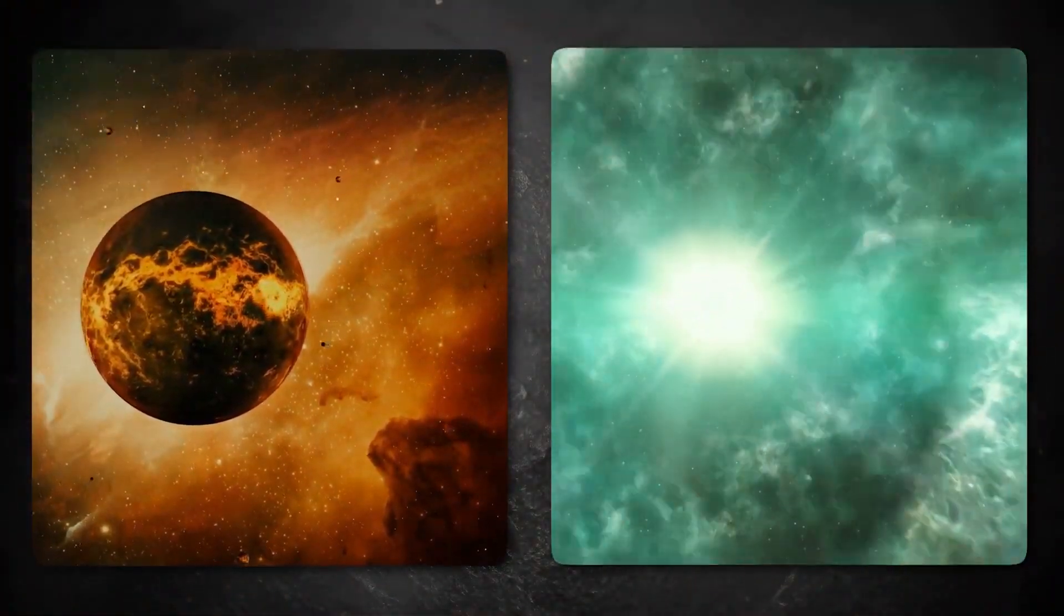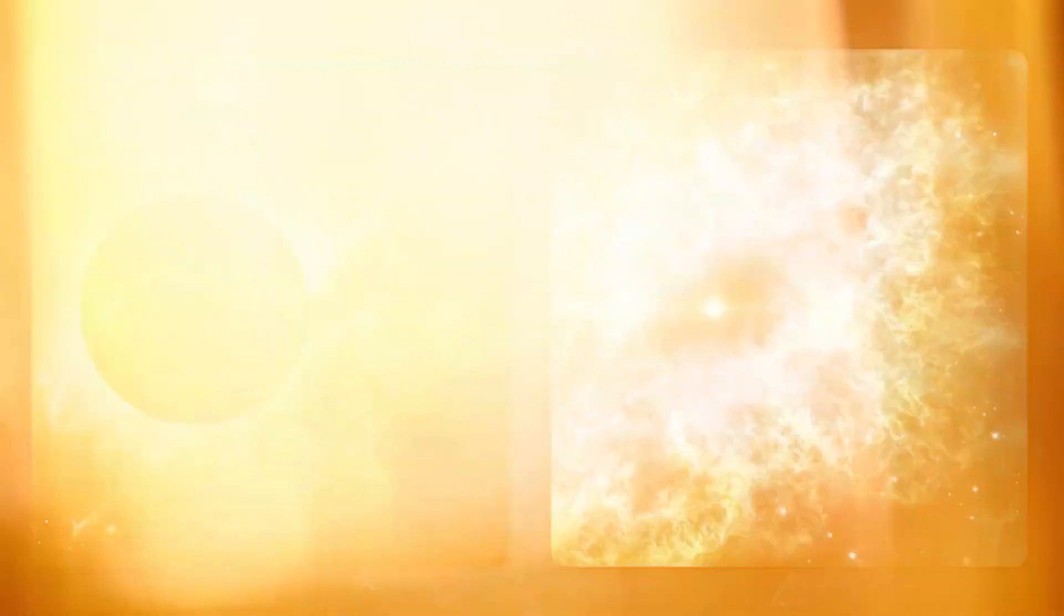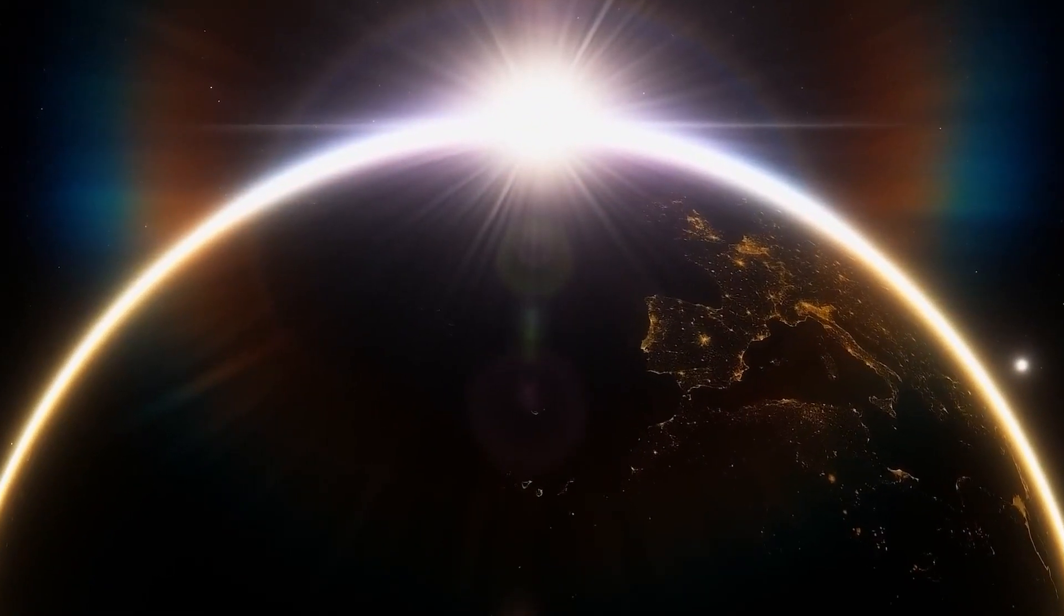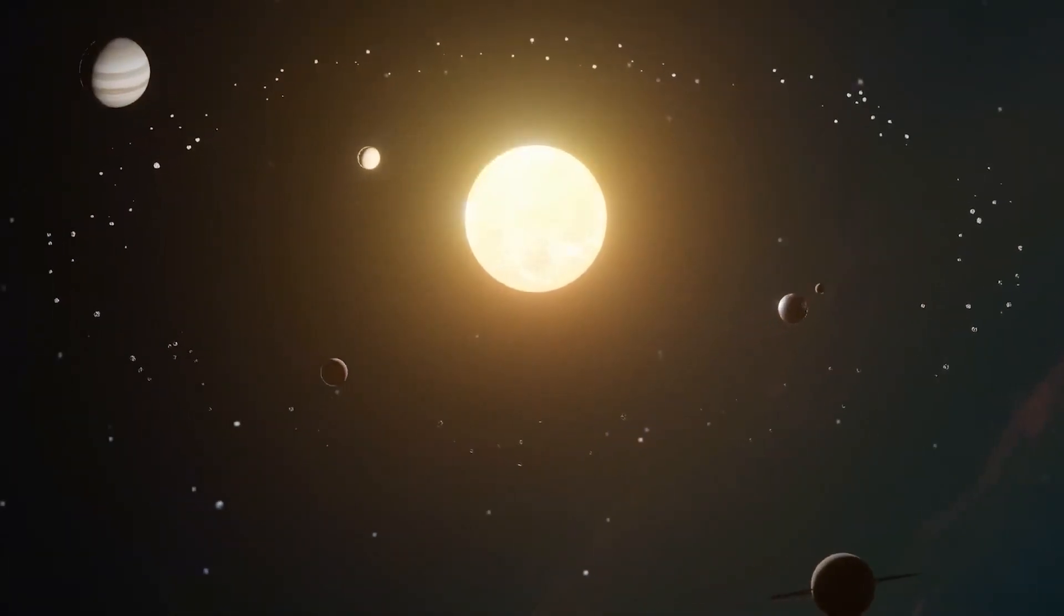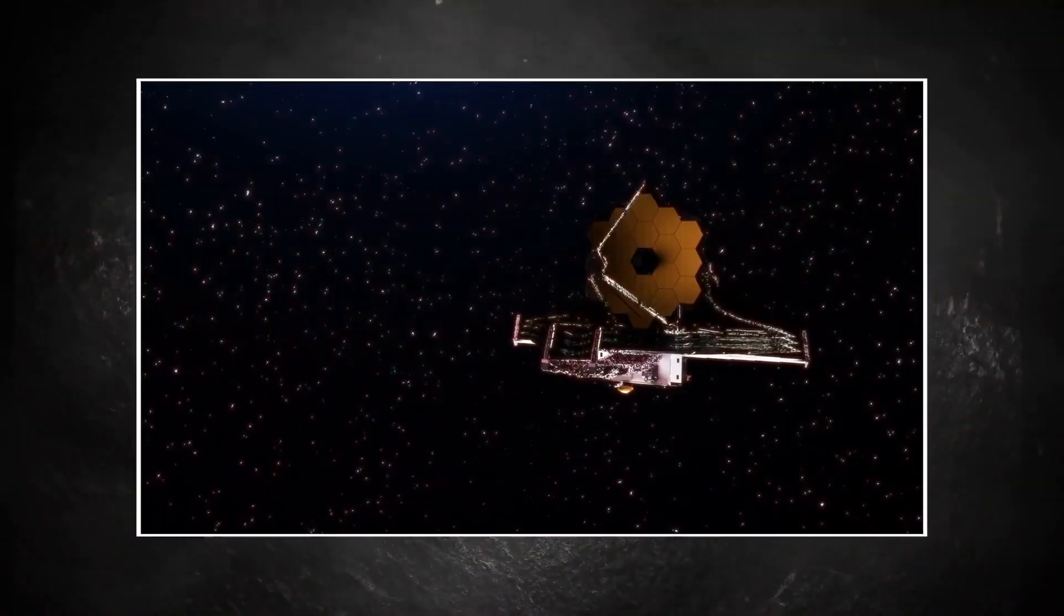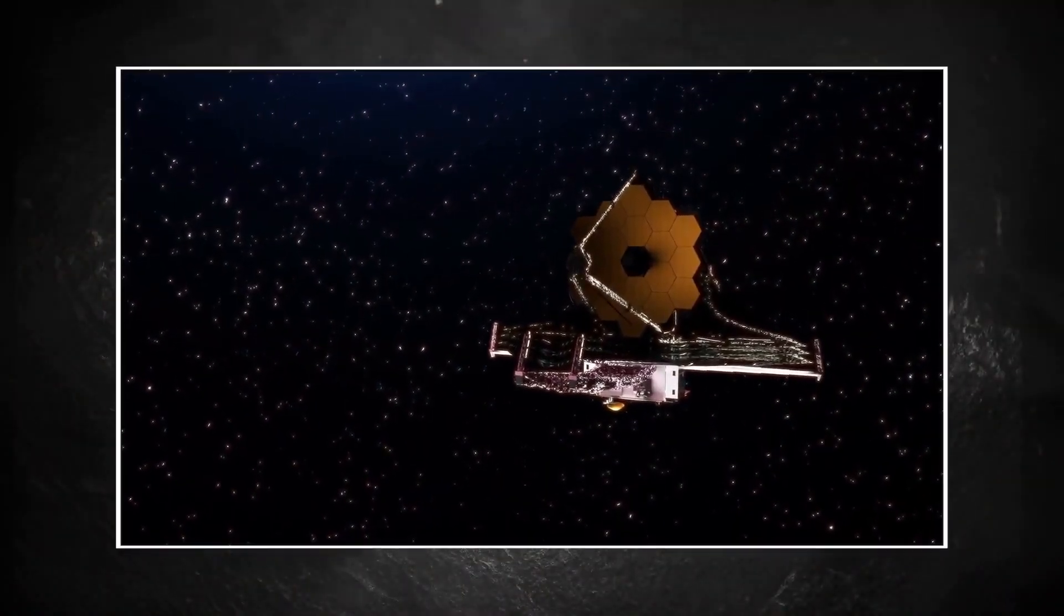These dark spots can be seen on both Betelgeuse and our own sun. However, the spots on Betelgeuse are bigger and appear more often. These spots can make up up to 20% of Betelgeuse's surface, and some of them can be many times bigger than Earth.